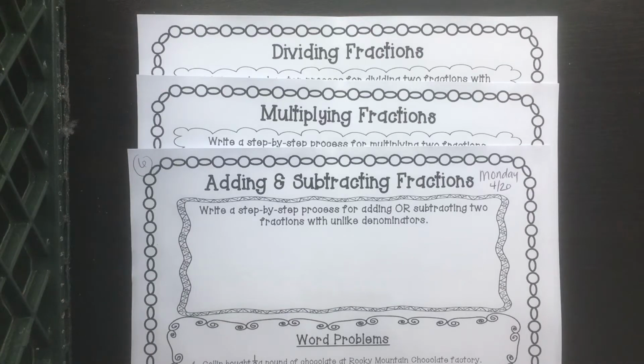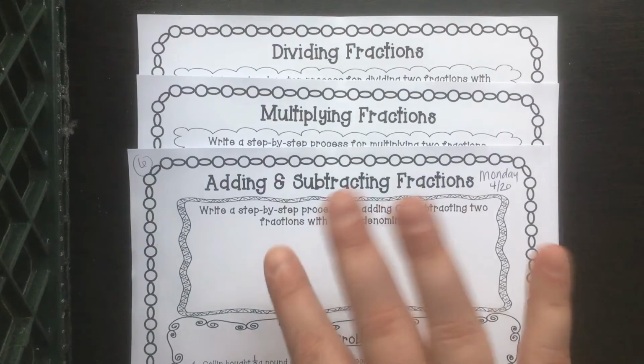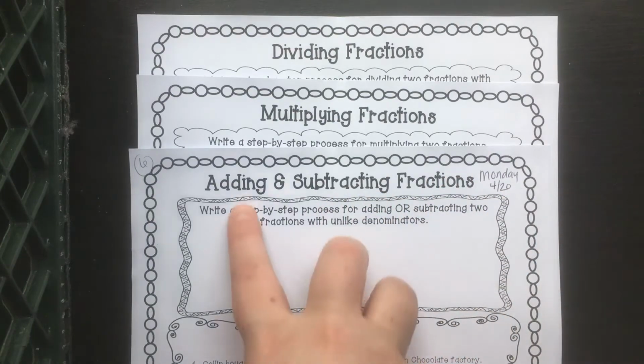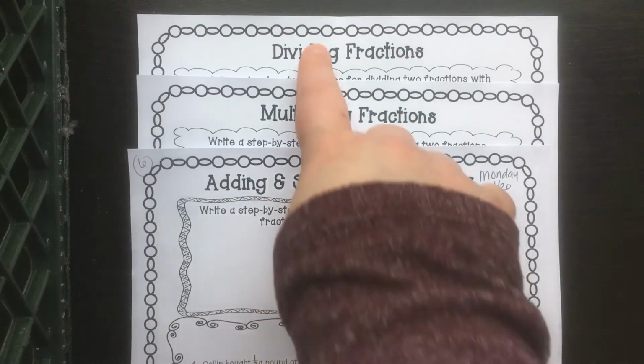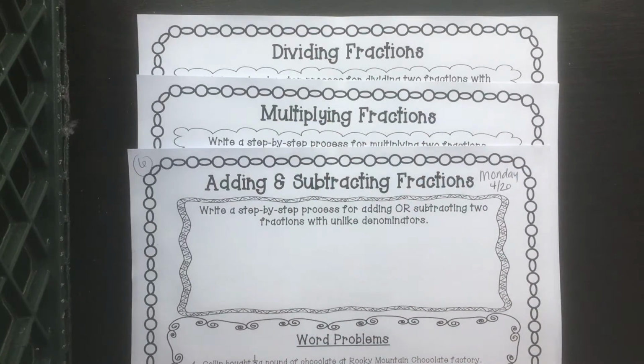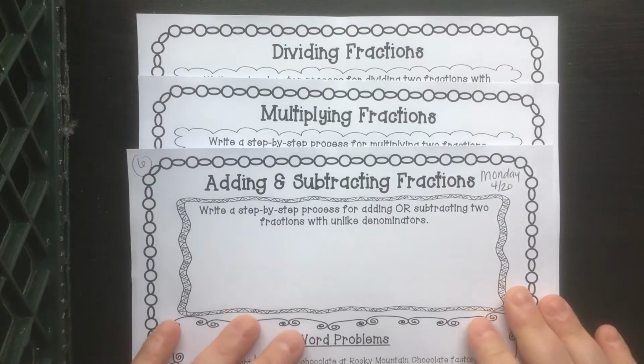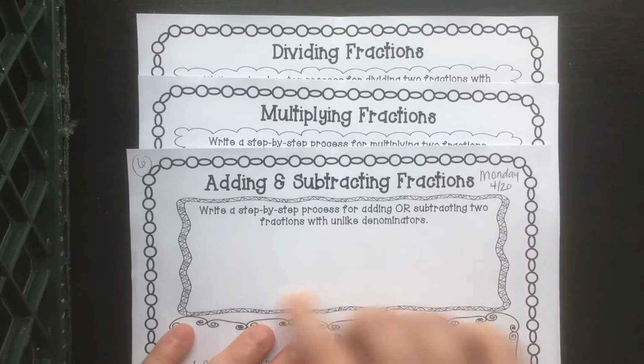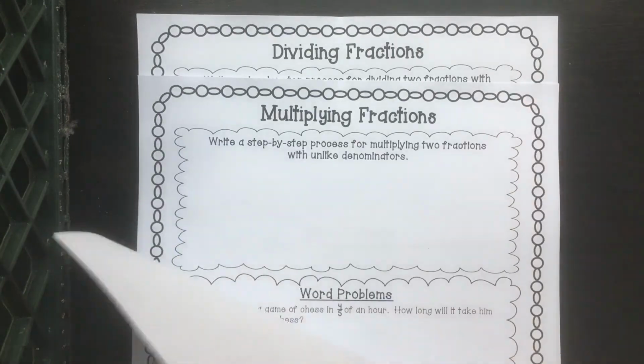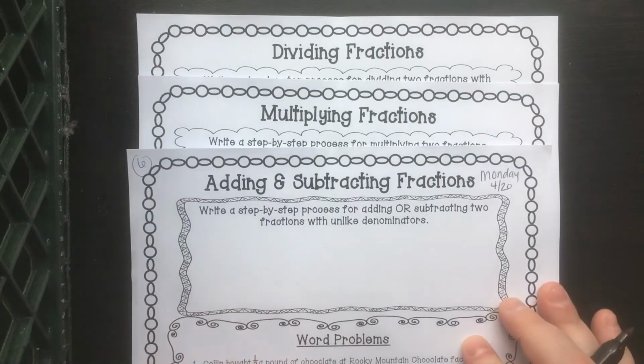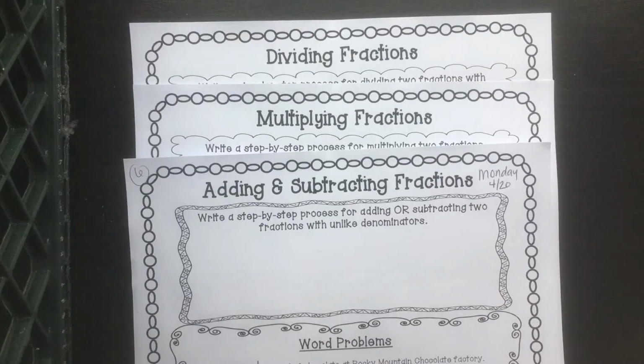Hi, sixth graders. Today we are going to be practicing all four of our fraction operations. So you need these pages. I believe it's front to back in your packet. So we're going to add and subtract, multiply, and divide. And we have a couple problems for each of those. Not too much. The first thing we're going to do is write down our steps, and then we're going to do a problem, and then you'll do a couple problems on your own.